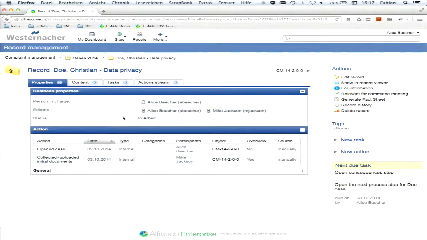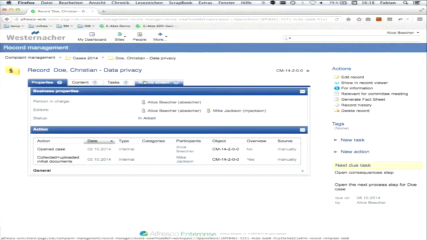The selection, the set of metadata fields that is available at this point is not fixed. It's not implemented into the system. It's a configurable set of metadata fields. That means when creating a new record, we are asked to provide a type, and depending on the type of the record, the set of metadata fields will be chosen. We will see that when we create one later.